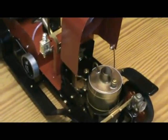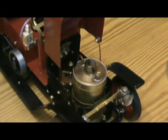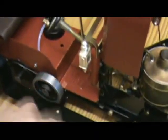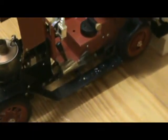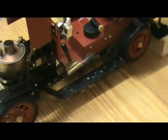The safety valve is just seeping now, so it's probably about up to pressure. Let's give it a go. There we go. Ooh. I think I overfilled the boiler just a little bit, but it's running.